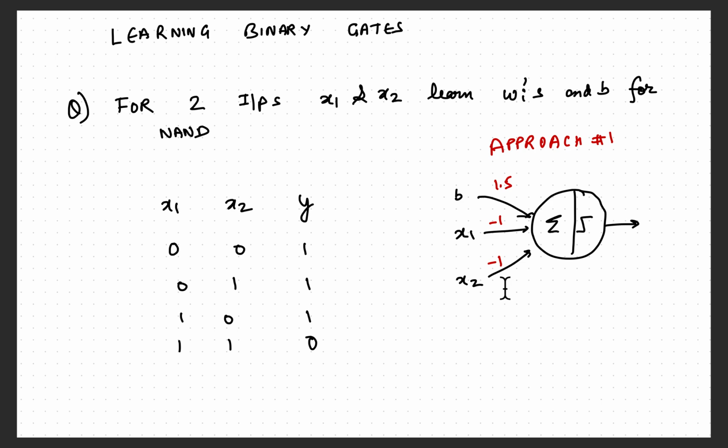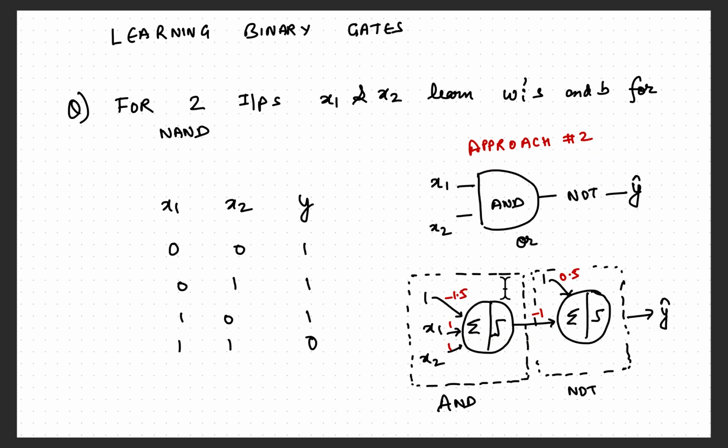So you see that the weights and bias have been negated. You could work it out and come up with the weights like this, or you could construct first the AND gate and then take a NOT of it. That's what the NAND gate effectively means, and you could just do it that way. It's left up to you to figure out the best way in which you can learn a particular gate.